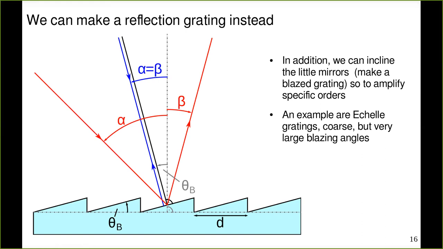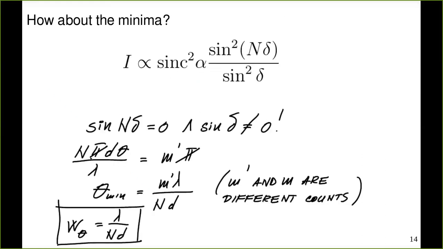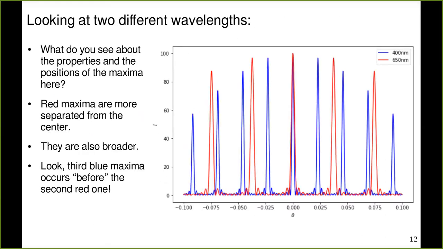And I already want to emphasize something. By looking at this image, you see already that not all red light, let's say that this red light corresponds to exactly 650 nanometers, whatever exactly means, is focused in the same place. It is divided between the multiple maxima, right? So if we just use the grating this way, we would lose a lot of light, because strictly speaking, we would measure only one order.